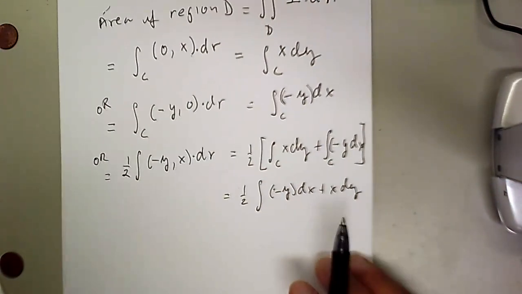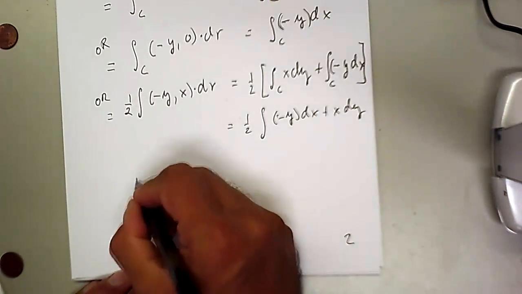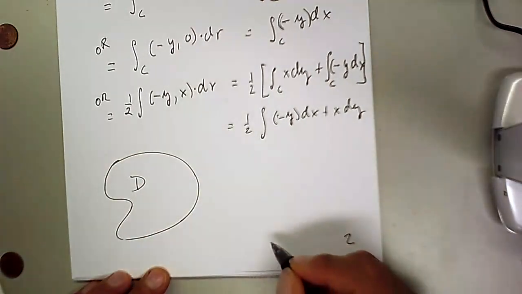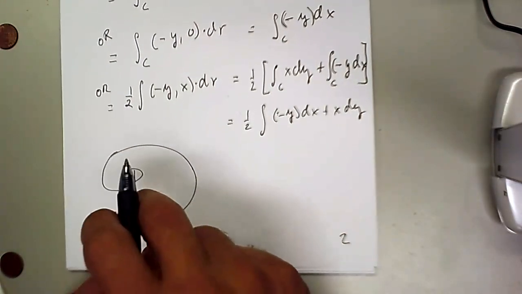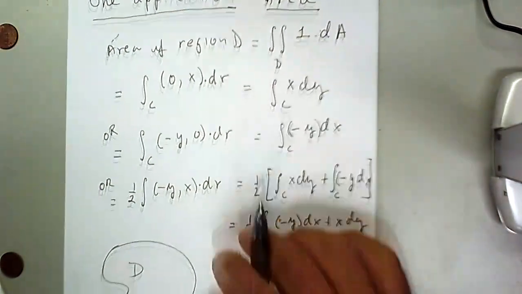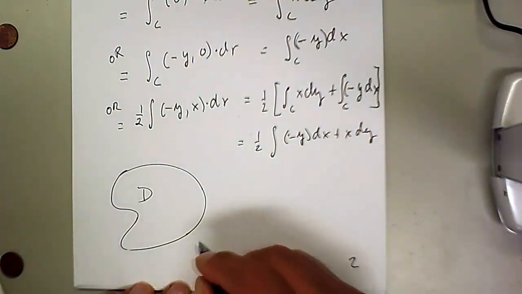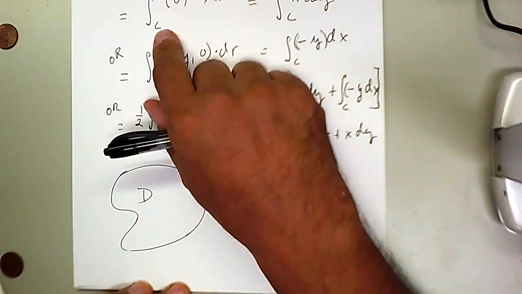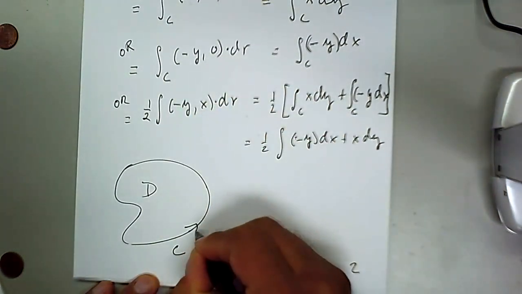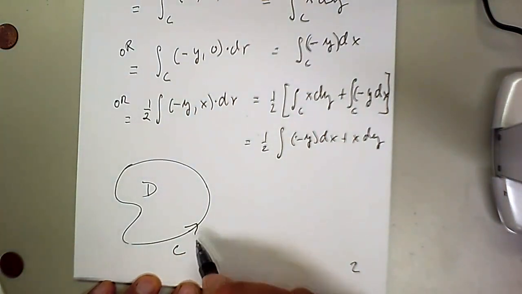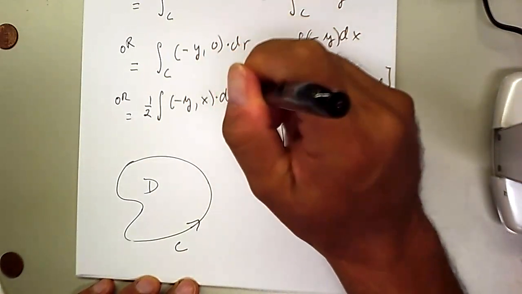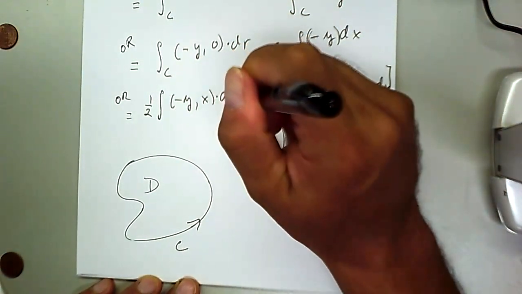There's something I neglected to mention. I can just draw a picture here. So we have region D somewhere on the plane, and we want to find the area in particular, but we could find the double integral over D of any function. Instead of doing that, we can just use the boundary, which would be here. Notice that I put an arrow. Using Green's theorem assumes we're using the positive orientation of the curve.